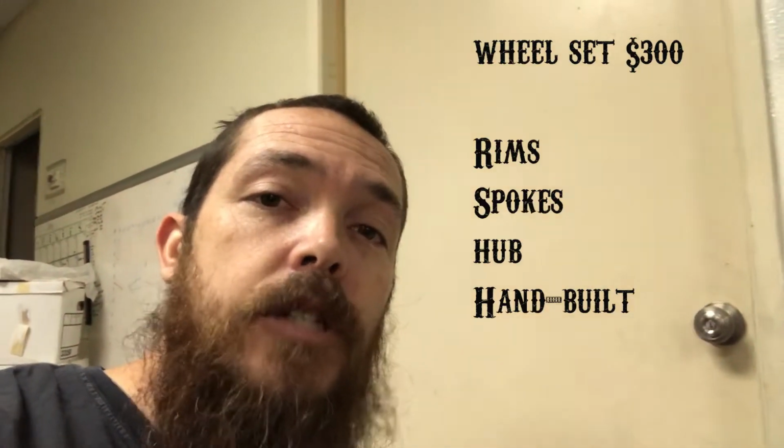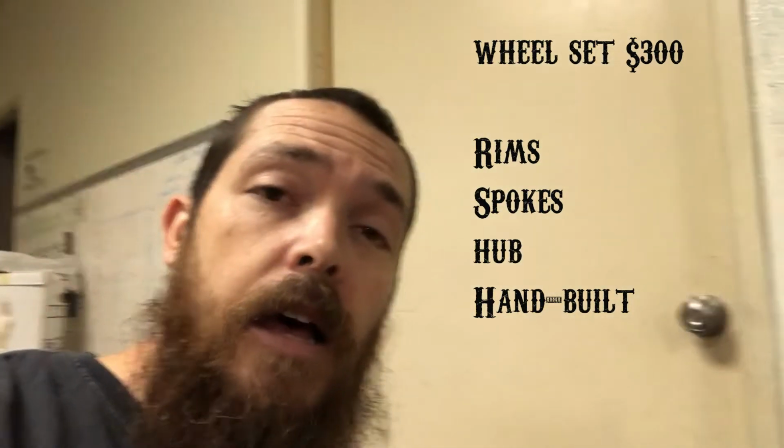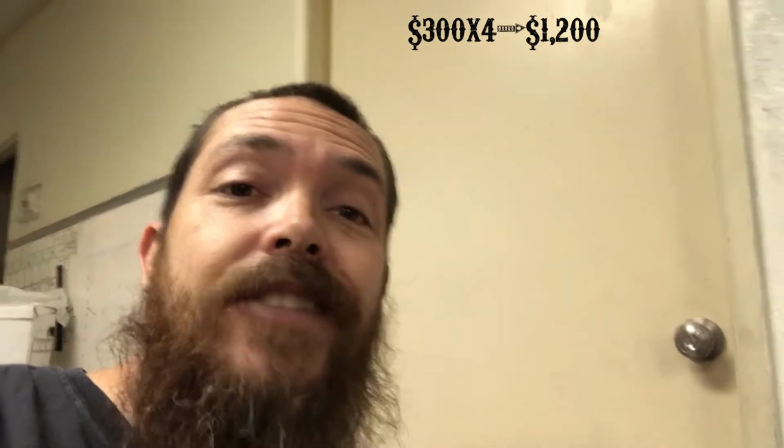So let's get into that. Hand-built, hand-laced, custom machined billet hubs, 20-inch fat rims with heavy-duty gauge stainless steel spokes. Each wheel is going to cost you about $300 minimum. Just the rim, spokes, hub, and assembly. Each one's going to cost you $300 to have built, have made, or to buy, right? So that $300 done once again times 4, right? So 3 times 4, that's 12. So that's another $1,200 on top of our whatever it was, $2,400.